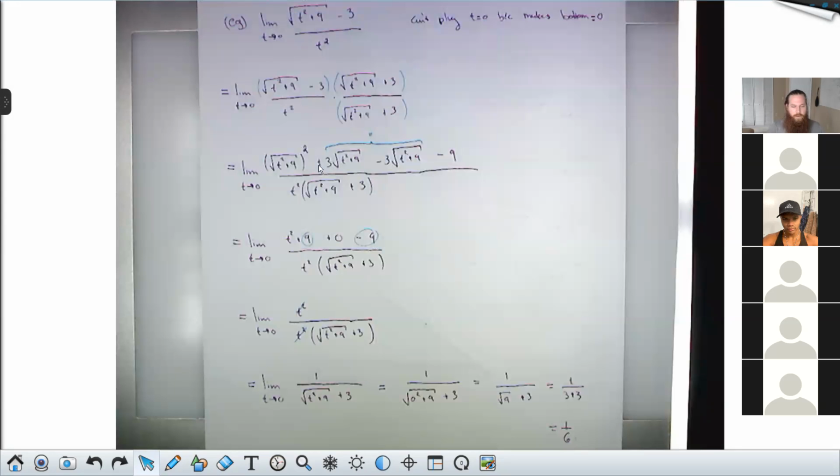Your first thought should be the sort of thing we did in the first example like that. See if you can factor, expand, factor, cancel. If you have a square root like this, try multiplying by the conjugate. Whatever your expression is, you should first try plugging in, right? Like the very first example we did with that polynomial, where we could just take the limit by plugging in. Try that first. Always try that first. But if the bottom is 0, like in this one, you're going to need to do some algebra. And exactly what that algebra is depends on the shape of the function you have here.